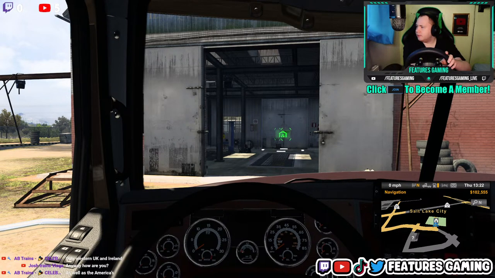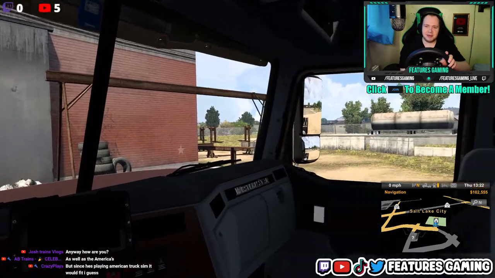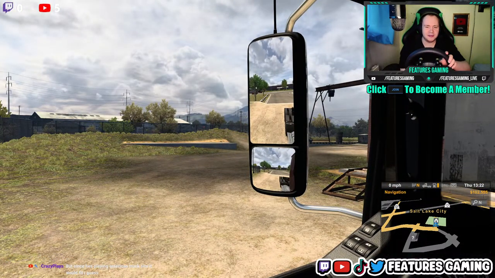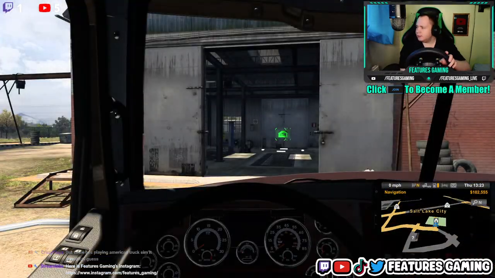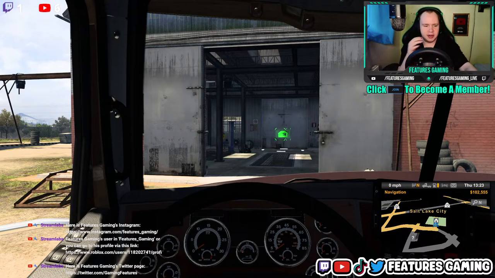Get yourself some eye protection for the eclipse since you're playing American Truck Sim. I don't think they've imported the solar eclipse into American Truck. That would be cool if they could, though. Although there is a shadow coming across the ground right now. Lol. So yeah, this does have a 12-speed, doesn't it? I'll just make sure. Okay, yeah, this is a 12-speed.